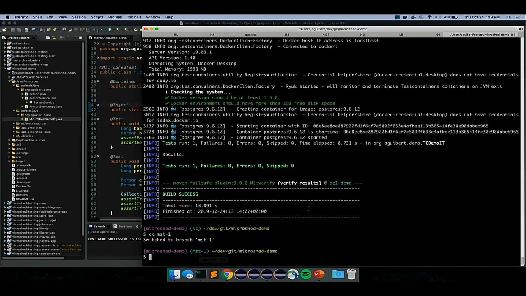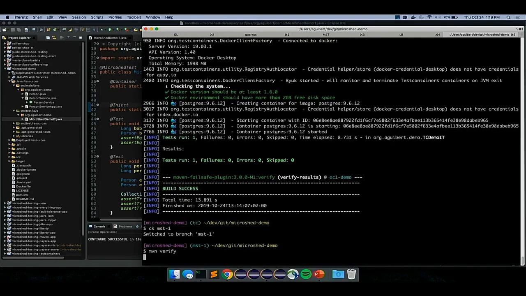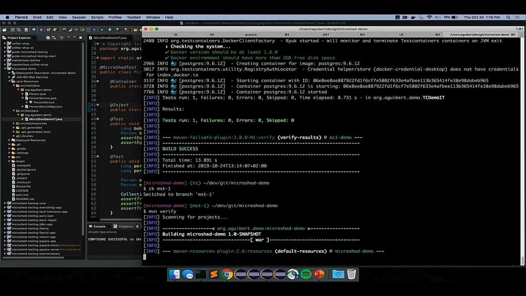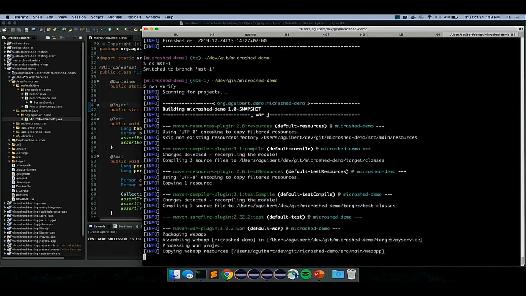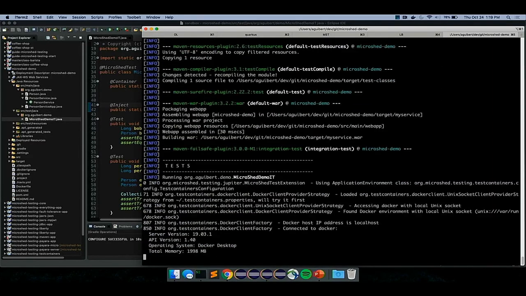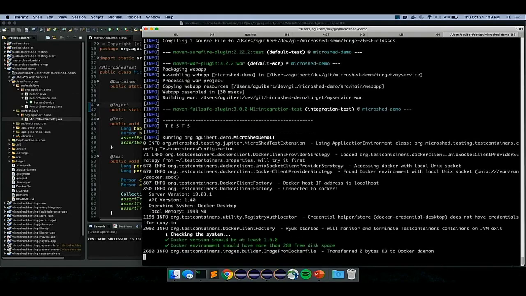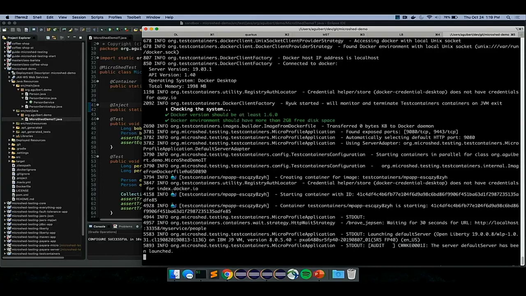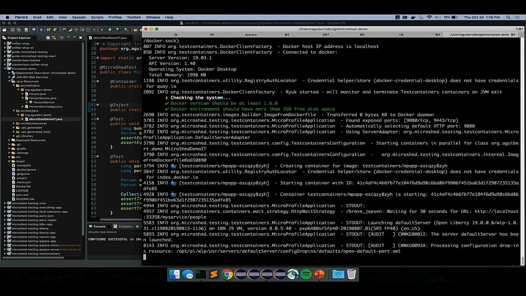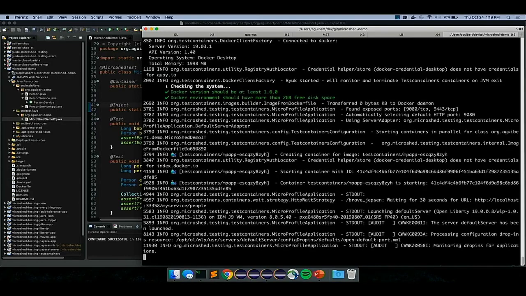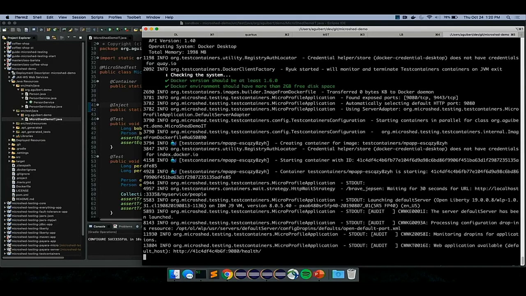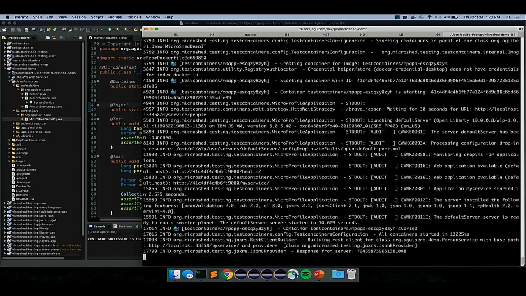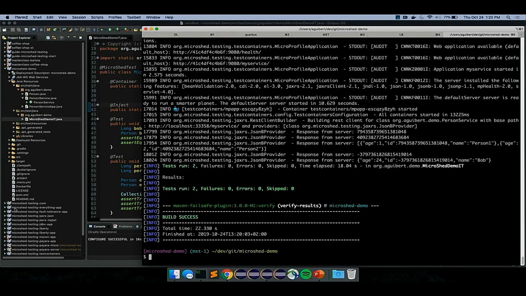So to give us a run, I can just run maven verify, and it will download all the containers that are needed to run these services, and it will wait for them to be ready, and then it'll run the tests against those containers. So in this case, it's using the OpenLiberty server. So that'll run in just a couple seconds. And I'll show you right after this how we can speed this up to make it a little more efficient for your local development. So that took 22 seconds.